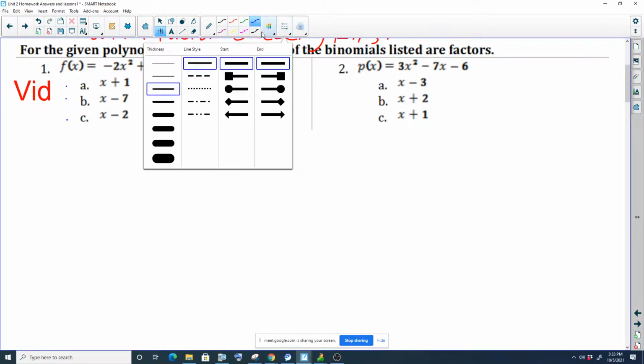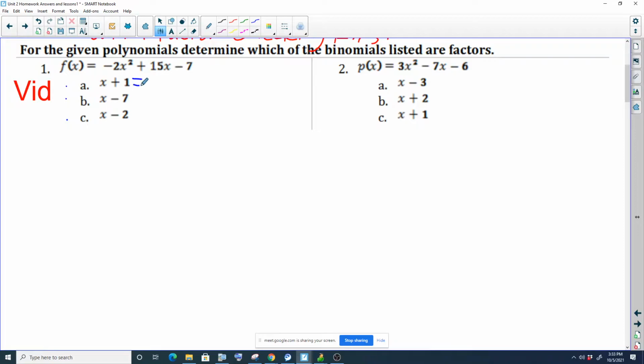How you do it is you set each of them equal to 0, and then you minus one to the other side, solve for x. So we get x equals -1. And then you plug it in. Wherever you see an x, you're going to plug that in. So here we go. Our first one, which is a, is going to be -2, and then wherever you see an x, we plug in a -1 squared plus 15 with a -1.